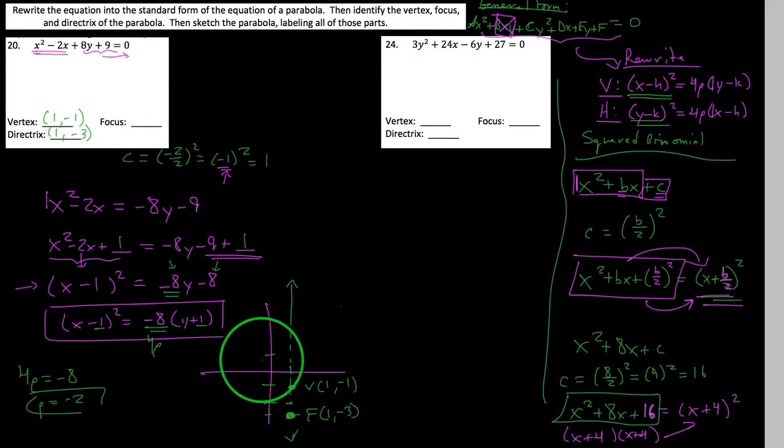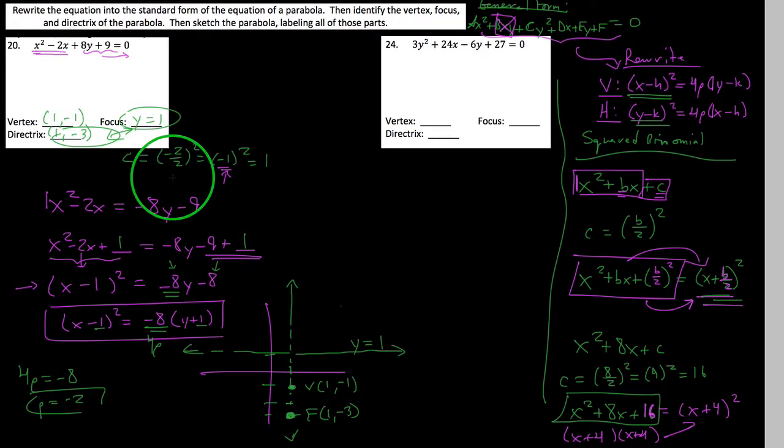So we have to go 2 units up to get to the directrix, and it looks like then it would have to run perpendicular to our axis at a height of 1. And so we say y equals 1. Sorry, I wrote them in the wrong spots, they need to switch around. But the only other thing we'd have to do here is give an idea of what this problem might look like.